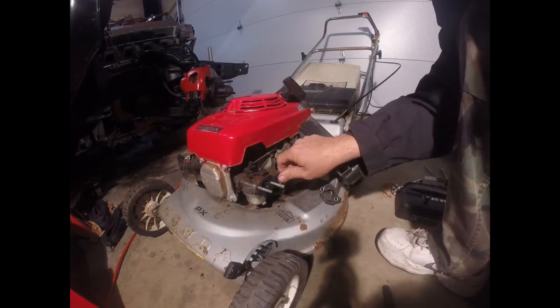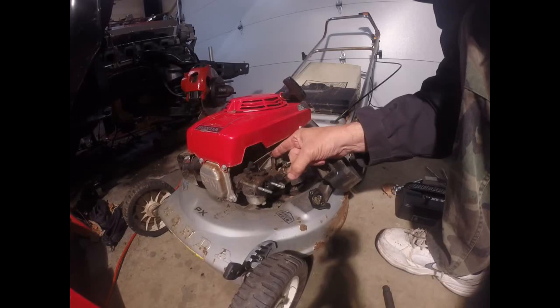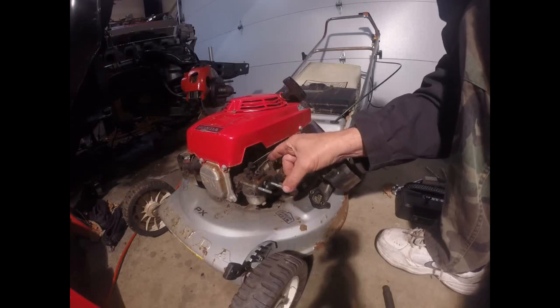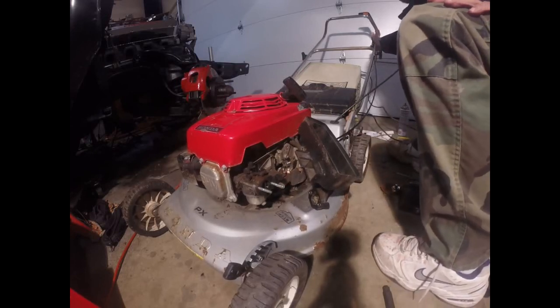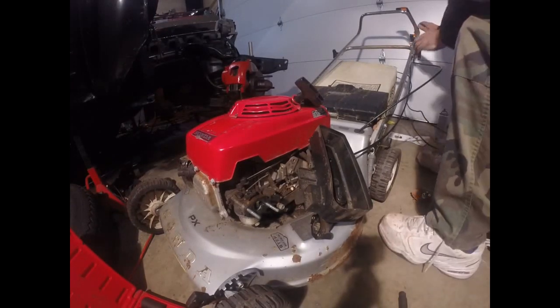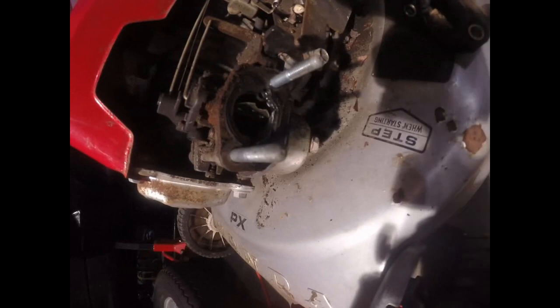Alright, so what I'm looking at now is, I guess this is our gas on and off. And this is our governor rod that controls our throttle. And I guess we have another throttle rod. It might be a choke. I haven't looked at the controls yet, but yeah, there's a choke. You hit the choke and see if that moves. I've never taken one of these lawnmowers apart before. Yeah, it puts pressure on it, but there we go. Alright, that's our choke. I don't know if you guys were able to see that or not, but there's our choke. Right there. And when I move this lever all the way, it winds up closing our choke.